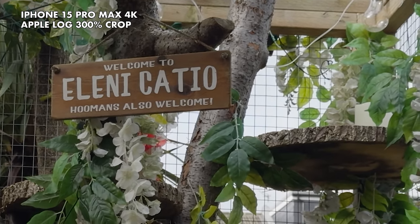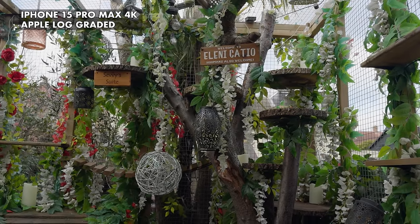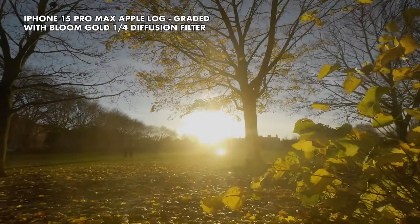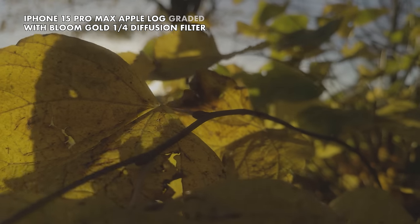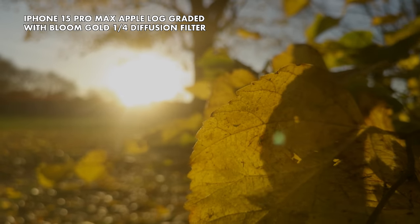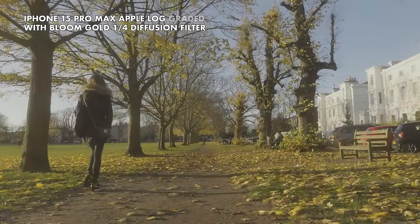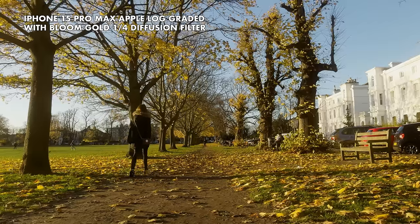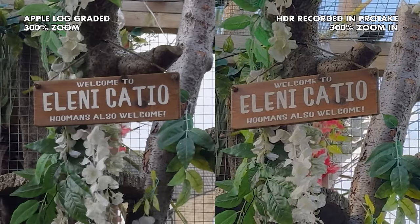Whilst there is still some in-camera sharpening, noise reduction and tone mapping, it's drastically reduced. So much so that the footage from it can look beautiful and unphone-like for the first time. It really is that amount of sharpening that is key. If you're recording anything but Apple Log, even with the other apps, that over-sharpening is still baked in. You have to record in Apple Log for the phone to bring it right down.